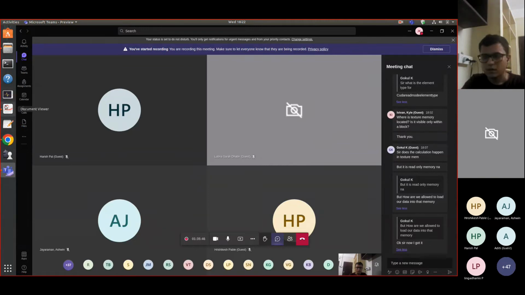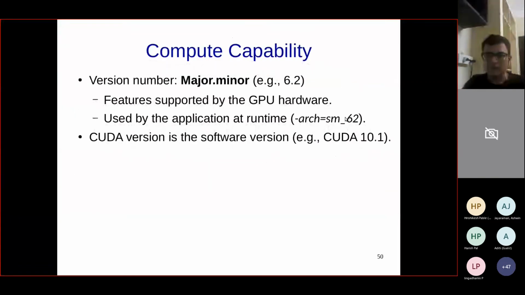So, key takeaways: CUDA is related to the software, and compute capability is related to the GPU hardware, and it has a version number divided into two parts: major number and minor number.